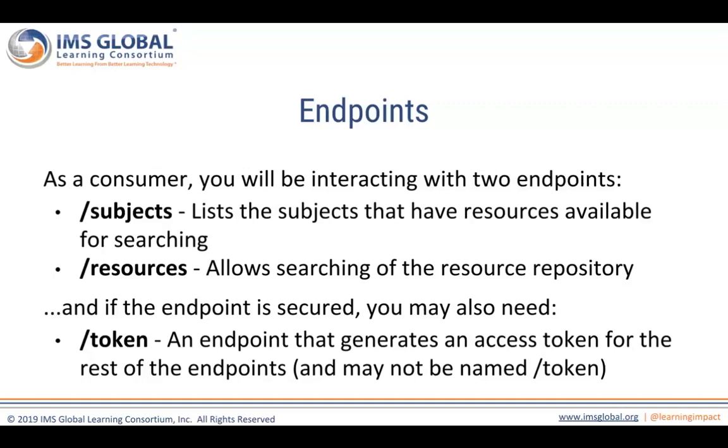The LTI Resource Search specification does not say that these endpoints have to be secured, but it does say that if they are secured, they should be secured with OAuth 2.0 endpoints. So if you're communicating with a secured LTI Resource Search endpoint, you're probably also having to fetch an OAuth token, and so you're going to be interacting with a token endpoint. Now, this token endpoint might not actually be called /token, but it is the OAuth endpoint.